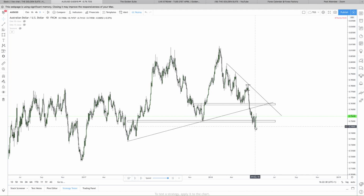Okay, we're finding some sort of support down here. It didn't respect, it broke straight through. The momentum stuck, so the bearish momentum continued. We're now starting to find some deceleration. Good chance the price could come back and hit our level here. Either here would be nice, even there would be perfect, because we've got the downtrend, which we're going to respect. We've got the uptrend, the back off, and then this horizontal.